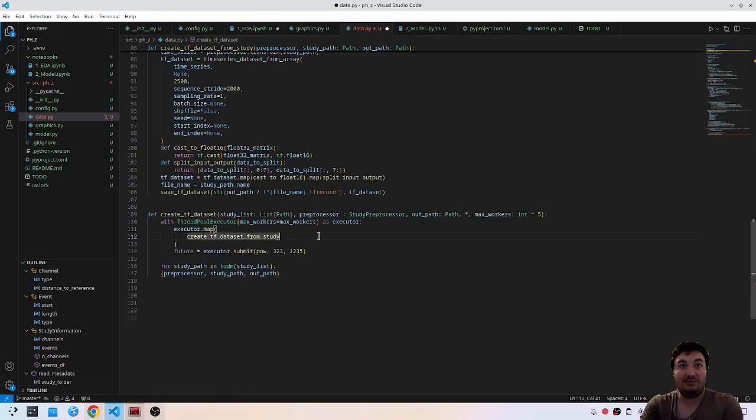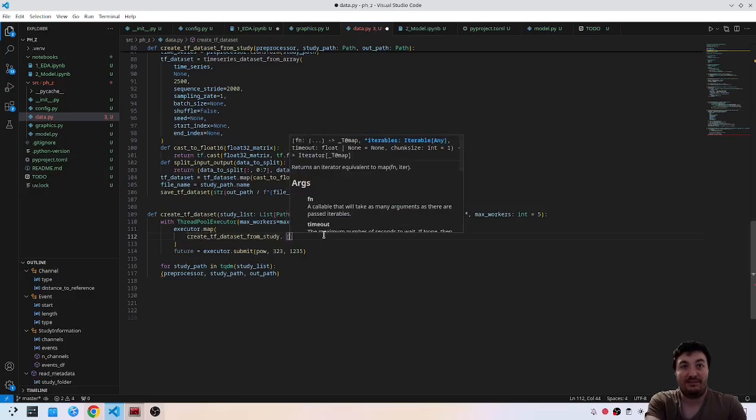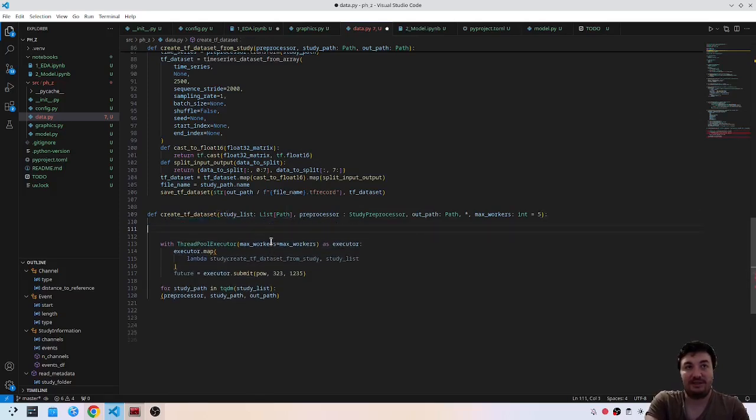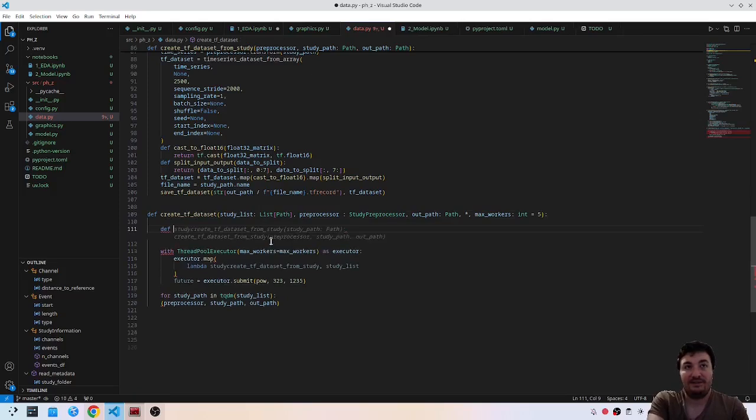So I can do, like, my first iterable should, maybe I can do something like this, a lambda, or maybe I can define here a function to create the TensorFlow dataset from a study, my inner function.